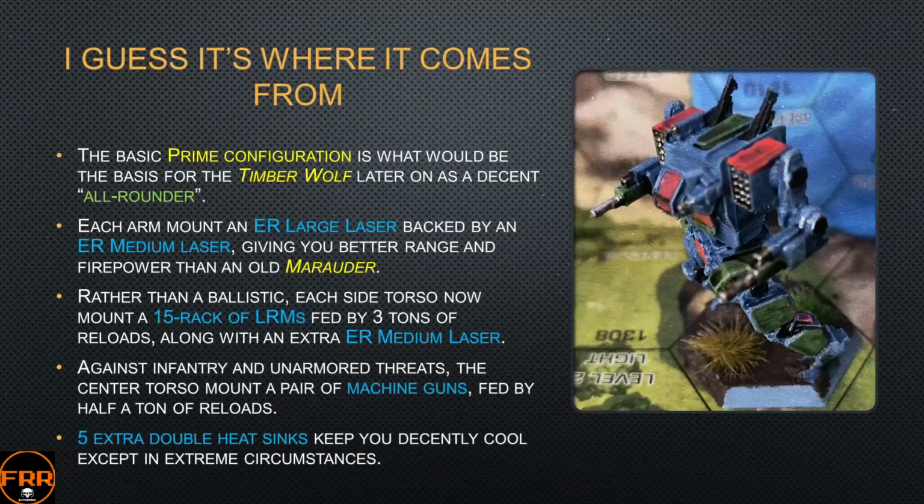The basic configuration of the Woodsman is basically what would inspire things like the Timberwolf in the future, and it really is an all-rounder. Each arm mounts an ER large laser backed by an ER medium laser, giving you a bit of a better range and firepower than your old Marauder at the same weight. Rather than a ballistic weapon, as a support, you get a pair of 15-rack LRMs with 3 tons of reload, which is decent enough, along with an extra ER medium laser for good measure.